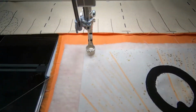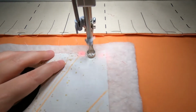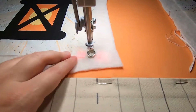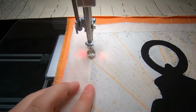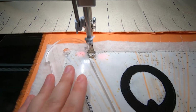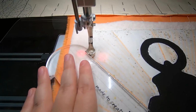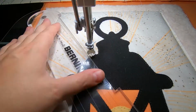Now you of course can do the quilting on a domestic sewing machine, but I prefer to use my long arm. It's more comfortable for me. So at the long arm, I'm going to start by basting down the edges of the mini quilt. And then in no particular order, I am going to be using a straight edge ruler and first outline the outer area that I want to fill in.